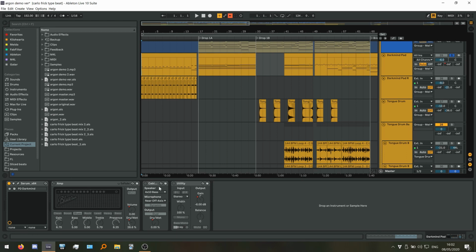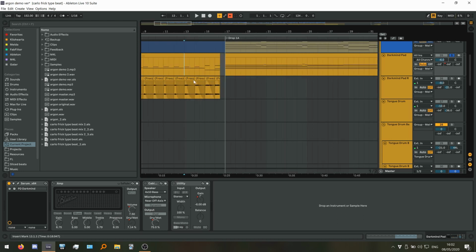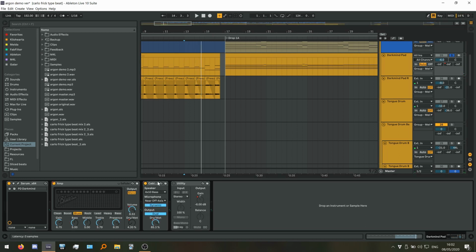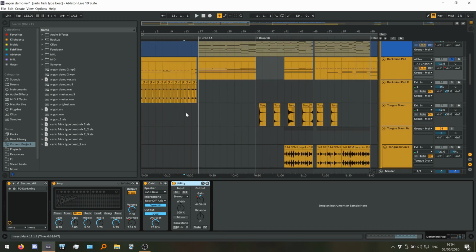In this case I have an amp and cabinet combo, and then just a utility automating the volume. So this is what it sounds like without, and this is with. I have a utility to automate the volume, because if you decide to automate the track volume, there's no way to easily change that if you decide that the track is too loud in general. Additionally, the gain on the utility plugin can go way higher than just the 6 decibels on the track itself.